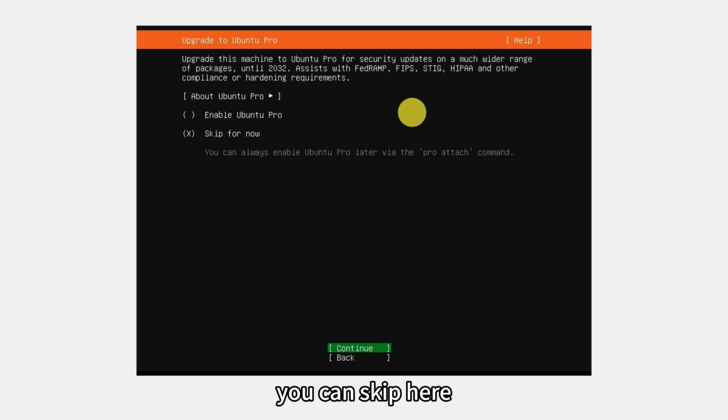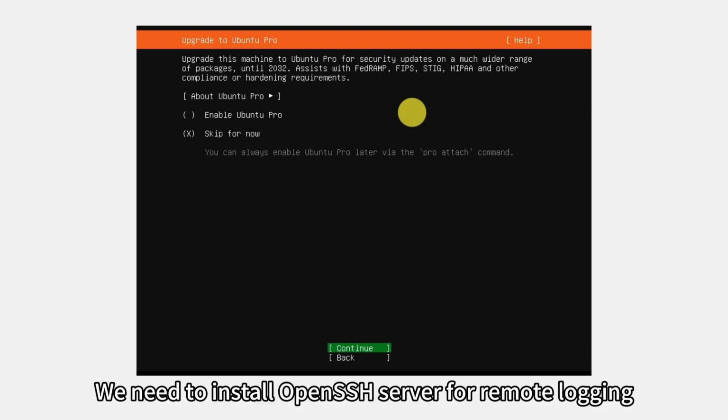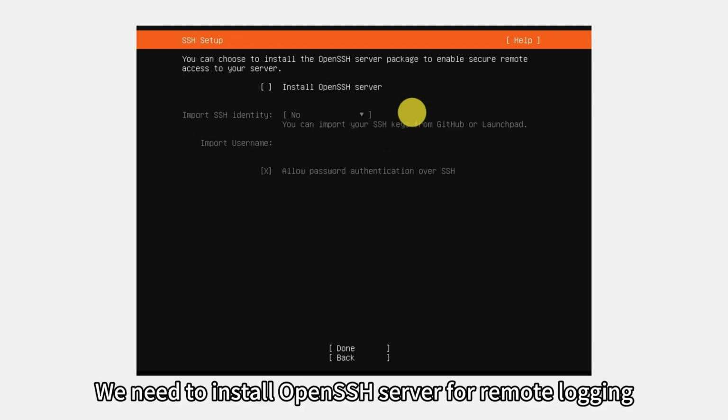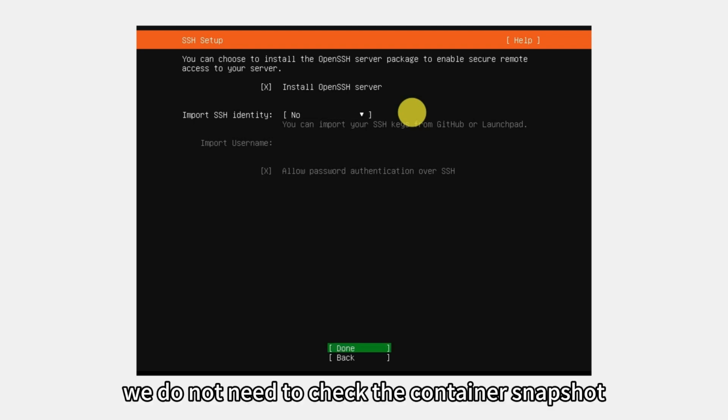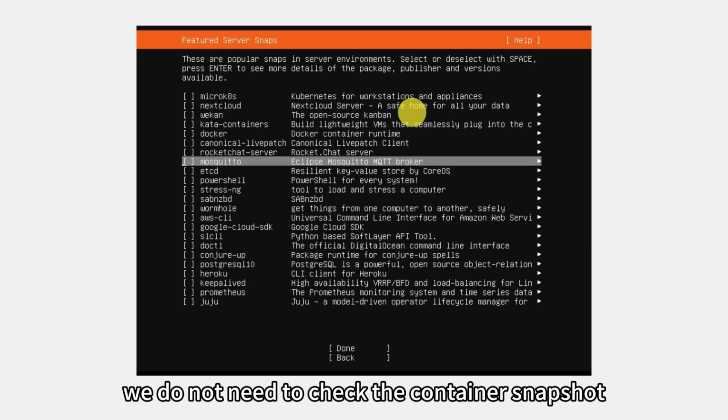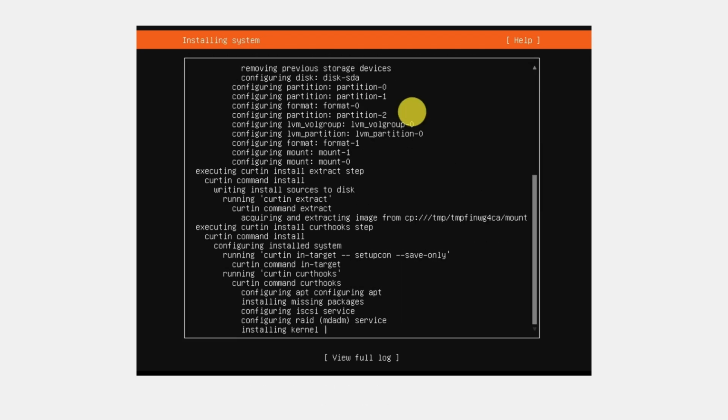You can skip here. We need to install OpenSSH server for remote logging. Done. We do not need to check the container snapshot. Continue.